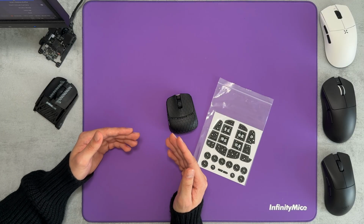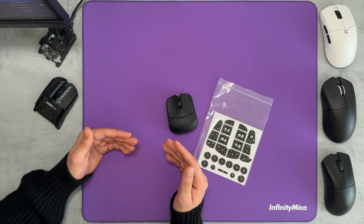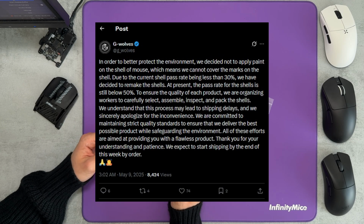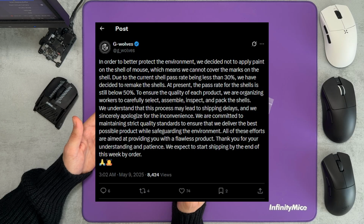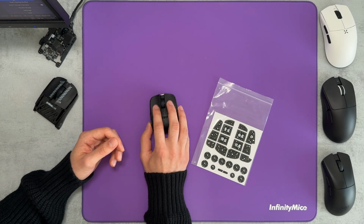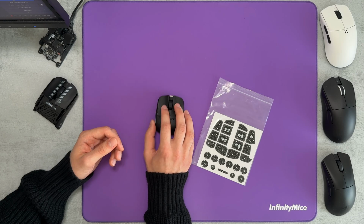Duos have also recently claimed that the decision was made for more environmental reasons, suggesting that spraying coating contributes to pollution. Whether that's the full story or just a convenient explanation, I'll leave that for you to decide. Overall, I personally don't have an issue with the lack of coating, but it might be problematic for some others.